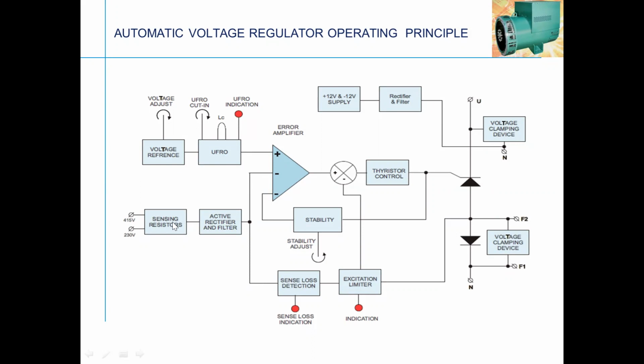Again, for measuring the voltage, whether the voltage drop is there, there is a sensing circuit. If you see, when we are crossing the signal, there is a policeman over there. So the sensing circuit is more of, he will keep monitoring us when there is a drop in the voltage, like a policeman, he says, no, you are coming down, so increase the voltage. So like that, this is a sensing circuit, and the active filters which have been put across for filtering some noise. So this is a stability part, sense loss, excitation limit.